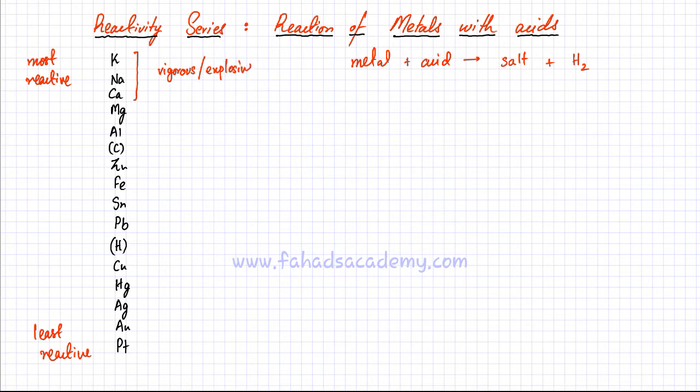As you move down the group, the reactivity and the speed of the reaction decreases gradually. These metals - magnesium, aluminium, zinc, iron and tin - have moderate reactions. They have normal reactions, you can perform them safely and easily. If you put magnesium in an acid, not a very vigorous reaction would occur, but it would occur at a very good pace. Moderate reactions occur.